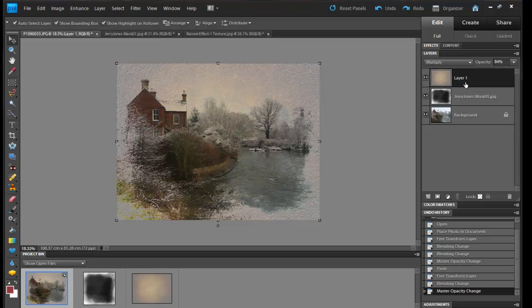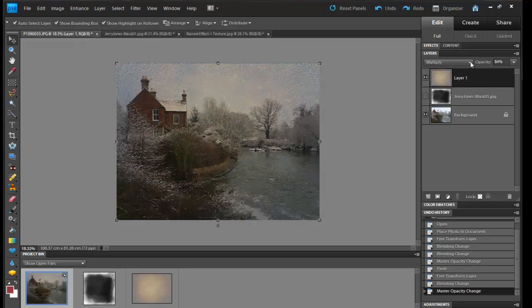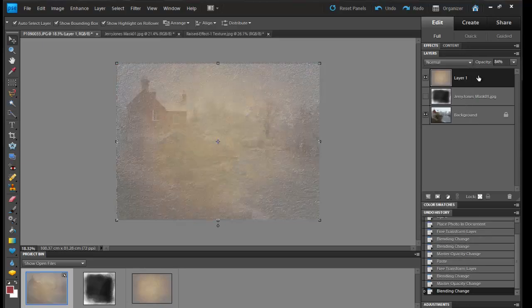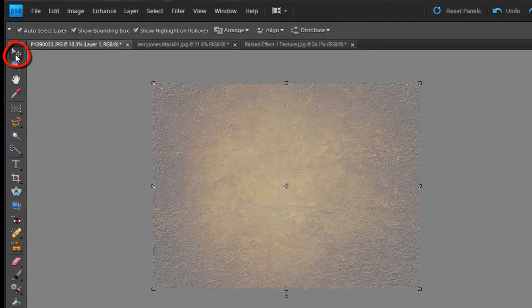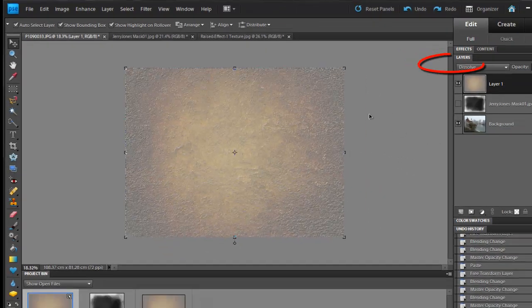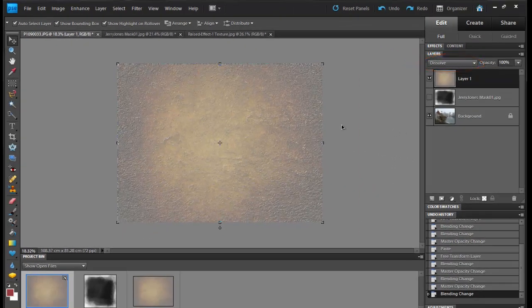Now I want to show you how to cycle through the different blends. I'm going to switch this blend off at the bottom. I'm going to take this back to normal, and I'm going to put the opacity up to 100. So this is now switched off, so the mask underneath is not affecting the background at all. Make sure that the move tool has been selected and that you have the boxes around. Now hold down the shift key and press the plus key, and you will notice that this changes to dissolve. Well, in fact, it hasn't made any difference at all.